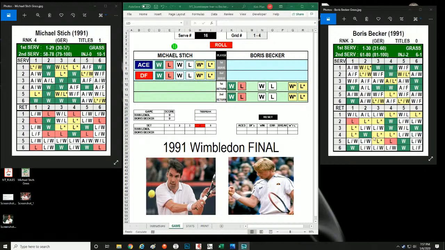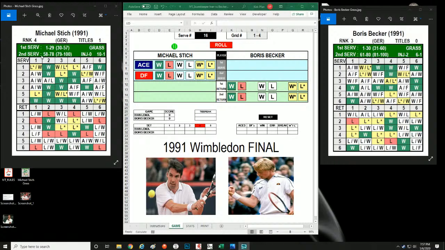So just a clarification, if you watched episode number 1 where Boris Becker and Ivan Lendl played in the Australian Open, this little asterisk, star, whatever you want to call it, represents if the server is winning, it's going to switch the result.